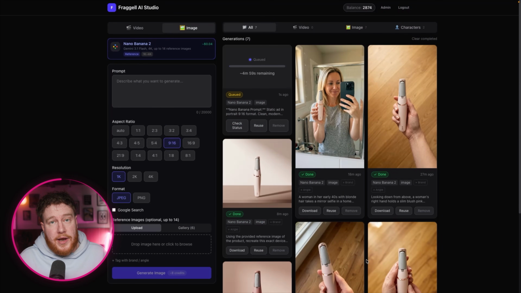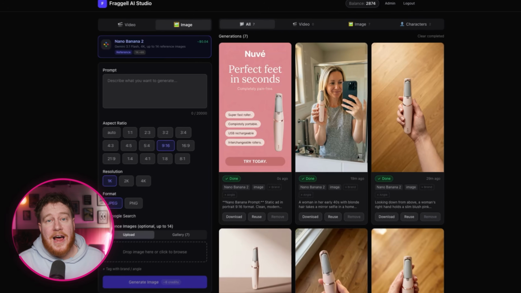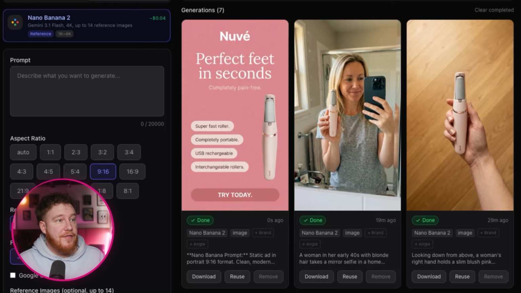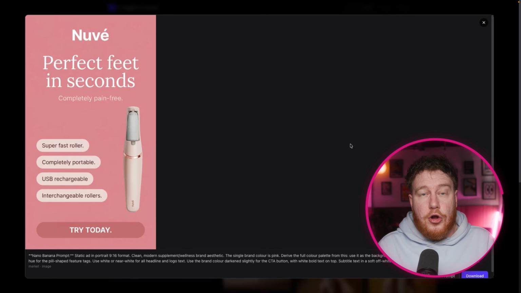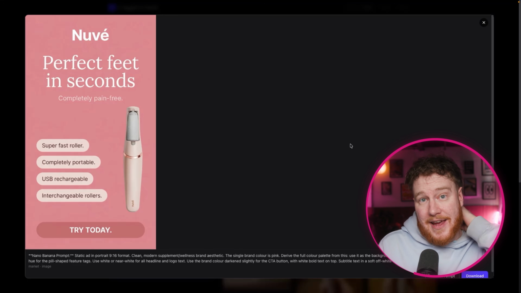So like I mentioned earlier, this is what looks like a very easy way to generate statics, but the issue is if you want to change any text further down the line or colors, you're going to have to go all the way back to square one. And if you're short on credits, for example, or short on time, that might not be the best way to do it. And voila, we have a finished static done completely AI in a matter of minutes. And if you want to speed it up even more, you can make a skill inside Claude for every single style of static. You can just plug in and go. This is pretty insane, I'm not gonna lie.